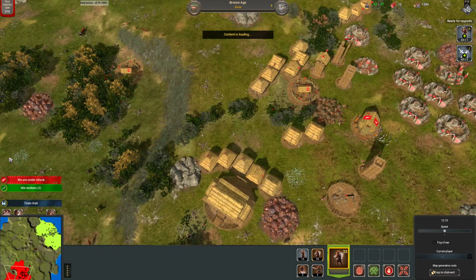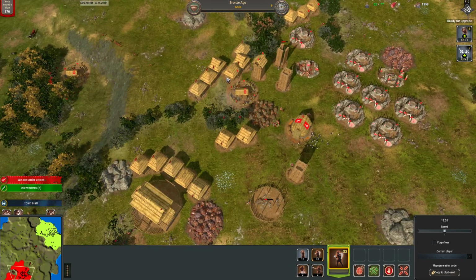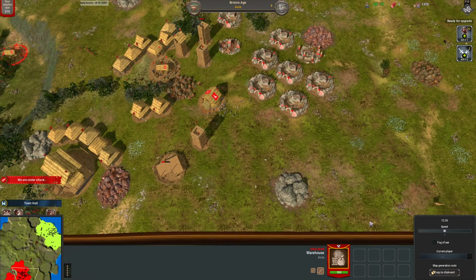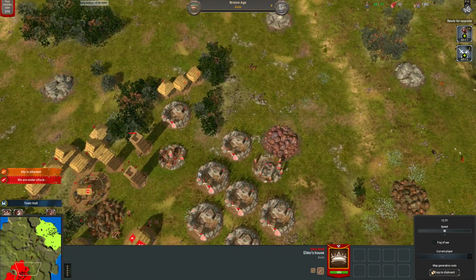While this is happening, let's have a quick look at the base. As you can see, I didn't get too much around me. I had to go over here. Nice chunk of trees. Nice little spot here in the corner for the town centre. And I've got my pits.